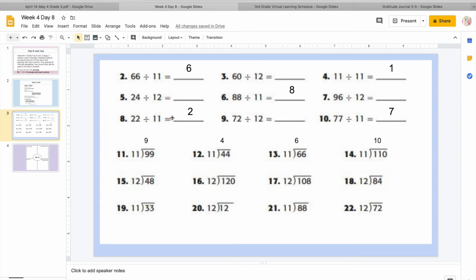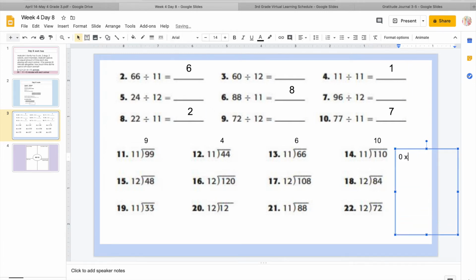For your 12s, what I would do is I would either use related facts, which what I like to do is I like to get my cursor and I like to just make my facts, and I'm going to do this with you so you guys can see it. I know I can go in order. That way I can find the pattern. So I know 0 times 12 equals 0, and then the next one is obviously 1 times 12, and I know 0 plus 12, because I'm going to keep adding 12 each time. If I put 0 in my head and add 12, I get 12, right?